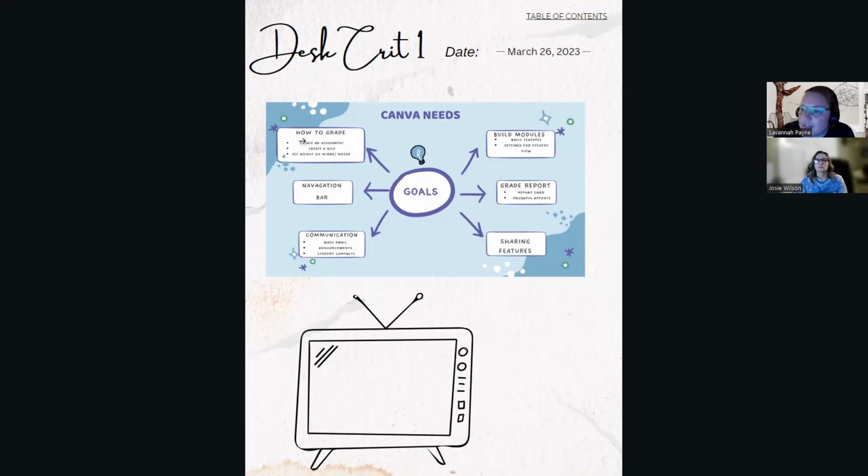And then the other things that new teachers might need to know, like how to make modules in Canvas. This is a Canva presentation, and the learning management system is Canvas, so I need to add an S onto that.